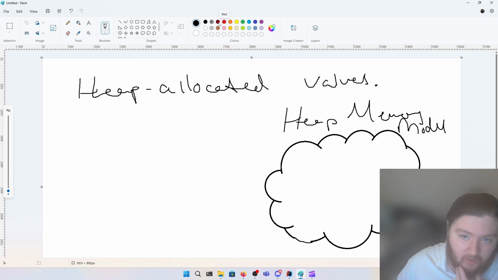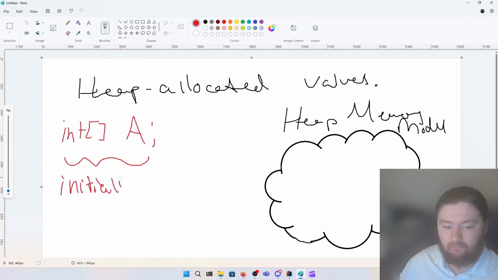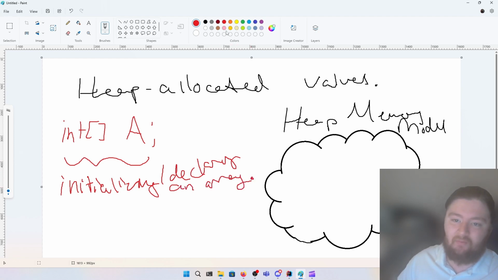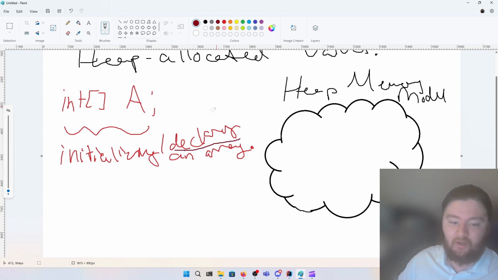Okay? So when we type, let's say, int a, this is what's called initializing, or just declaring an array. It would be more correct to say that this is only declaring an array, because some people will use the term initializing for something else with arrays.